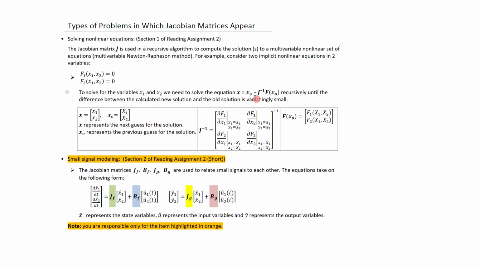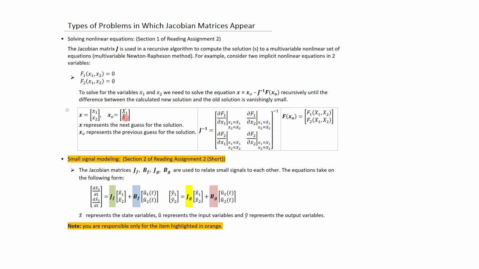And so what we're saying is that if we take the Jacobian matrix and we evaluate the partial derivatives at the old values of x1 and x2, and then take its inverse, and multiply through by a column vector, which involves the original values of the implicit equations f1 and f2 evaluated at the original values of x1, x2, and subtract this from the original values that we had for x0, this difference produces a new value of x, and this new value of x would then become the value that gets substituted in for the next cycle of the recursion.